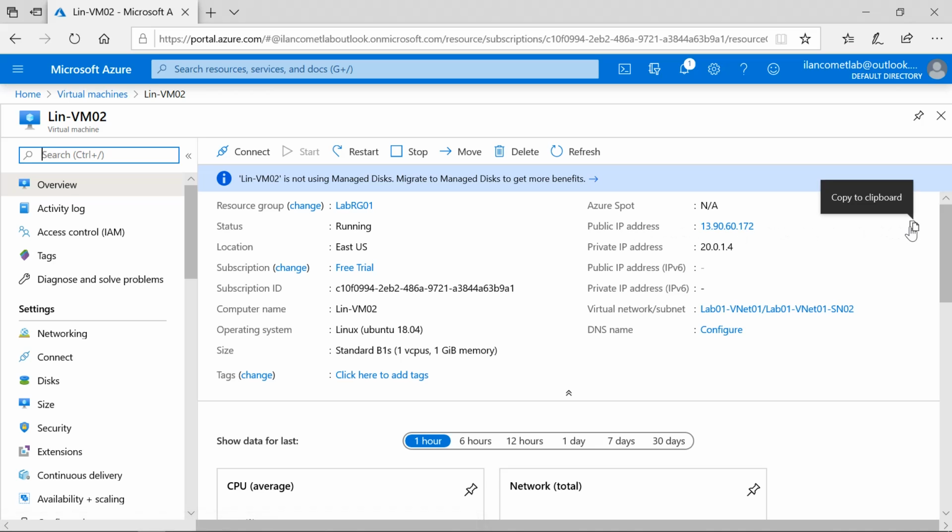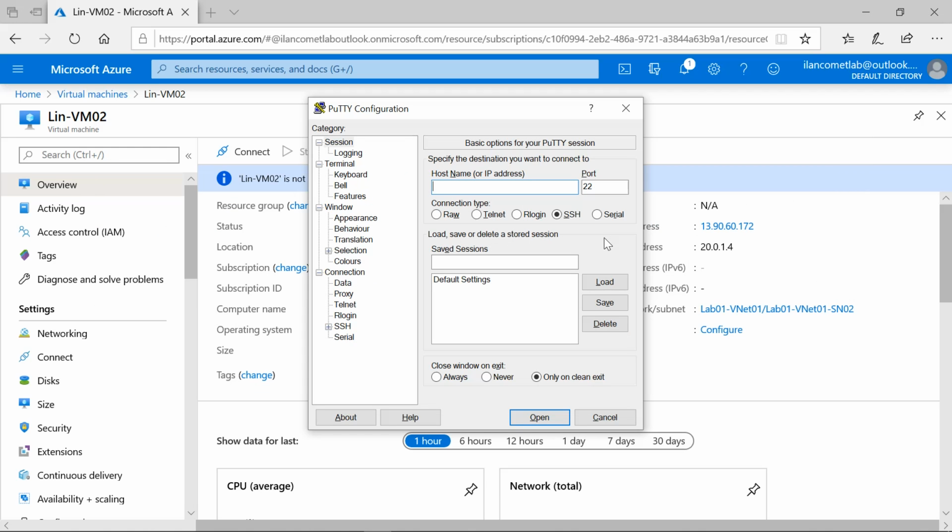So this is the public IP of the Linux virtual machine, and we can connect to it using SSH. For Windows, we used a remote desktop connection. For Linux, connecting to any Unix flavors like Linux, Ubuntu, or Red Hat, if you want to remotely connect to the server, we can use PuTTY. PuTTY is a small utility used to remotely connect to Unix flavor operating systems using the command line. Here I'm using the public IP of the virtual machine, and the port number of SSH is 22.